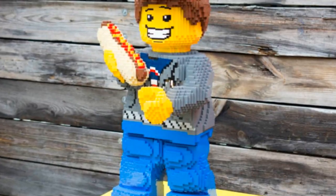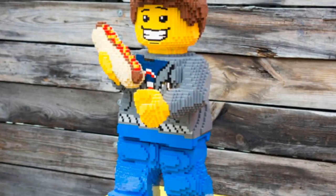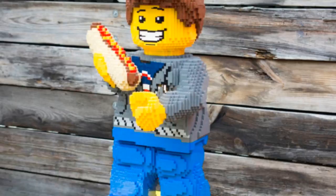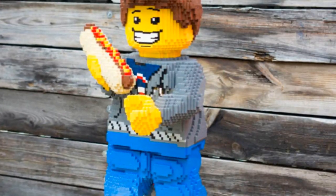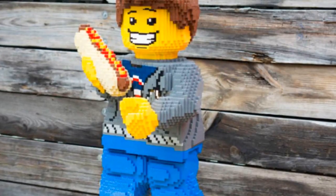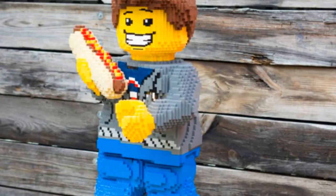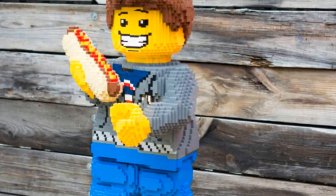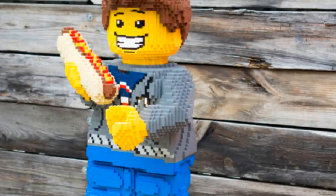Upon walking into a gray-bricked facade gallery in Manhattan's Chelsea area, color immediately flooded my eyes. LEGO chose an unassuming location to show off some of the more than 100 new sets coming out in time for the 2018 holiday season. The company literally took the blank canvas of the gallery's interior and splashed it with colorful bricks — some waiting patiently in buckets, some built into magical express trains, massive starfighters, and working roller coaster replicas.